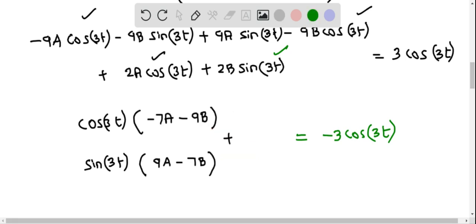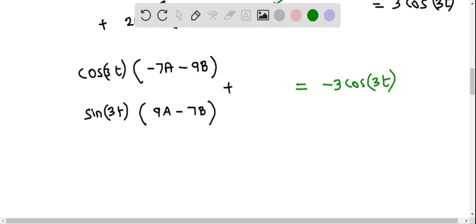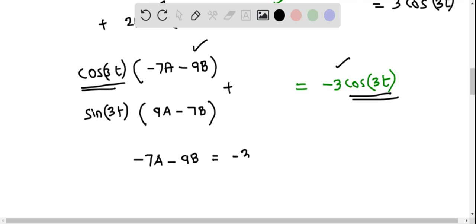Okay, so here I have simplified the terms inside the brackets, and now we can equate the coefficients of cosine of 3t and sine of 3t. If we look at the left side expression, we have cosine of 3t, and here also we have cosine of 3t. So the factor of cosine of 3t, or the multiplier, is negative 7a minus 9b, and this must equal 3. So we write down the equation: negative 7a minus 9b equals 3. This is one equation. We have a sine 3t term on the left, but we don't have a sine 3t term on the right, so I can simply put this as 0 times sine 3t.